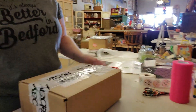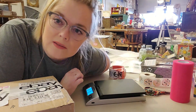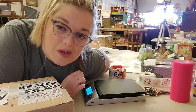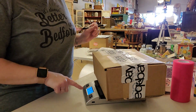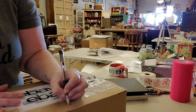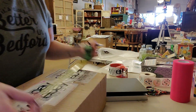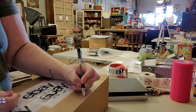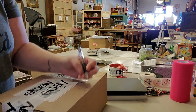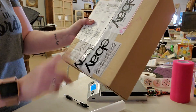I always want to make sure that your tape is set all the way down. What I do that helps me remember is I write the weight down on the box so I don't forget. This weighs 15.2 ounces, so I will round up to 16 ounces or one pound. I have a tape measure right here that I take measurements with, and I write those on the box too — so this is 12 by 9 by 5. Then I'll go over and print off the label, peel it off, and stick it on the box covering up where I wrote. That box is ready to go.